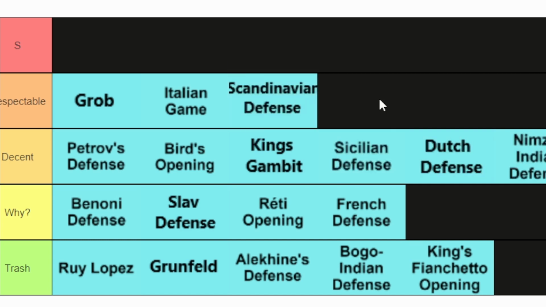Next, we got the Scandinavian defense. The Scandinavian defense is good. You get your queen out. If you learn some theory, you learn to get your queen out, and then when it gets attacked, you move it to a safe square. Then you castle queenside, and you can launch attacks.